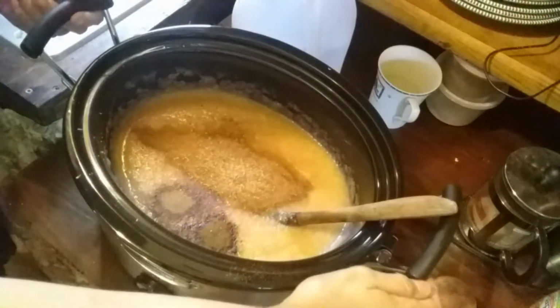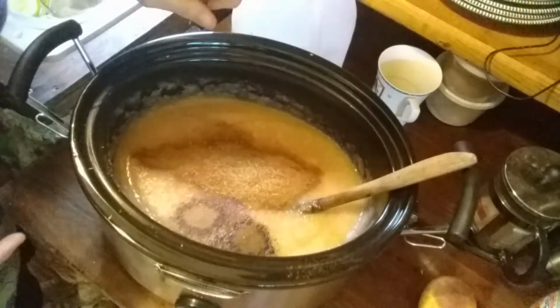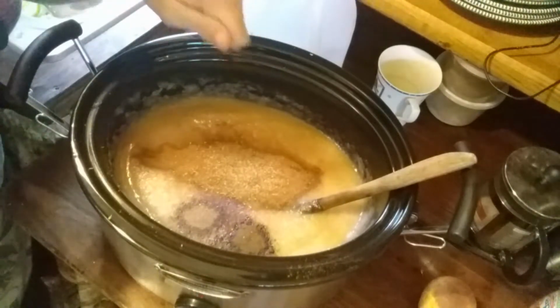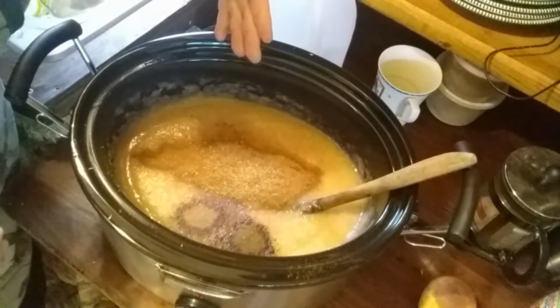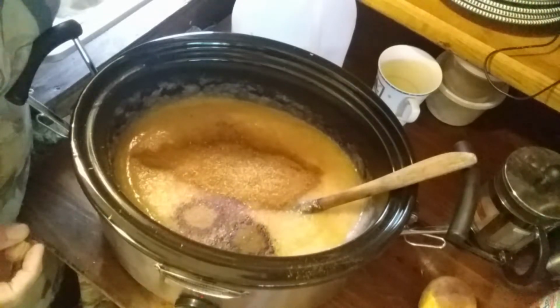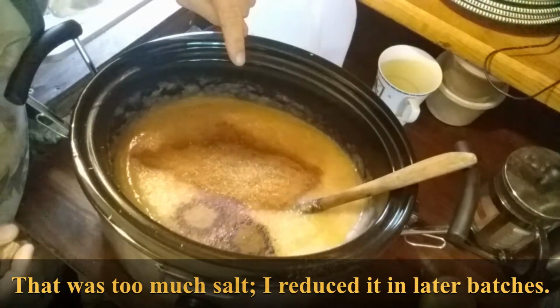Okay, so here's my crock pot. One of those nice big oval ones. I did grate the zest of a whole orange in there, and then I squeezed the juice of half of the orange in there. I don't want too much added liquid because I'm going to be trying to take the liquid out. I put probably about 3/4 of a cup of sugar in there, and a teaspoon of salt.